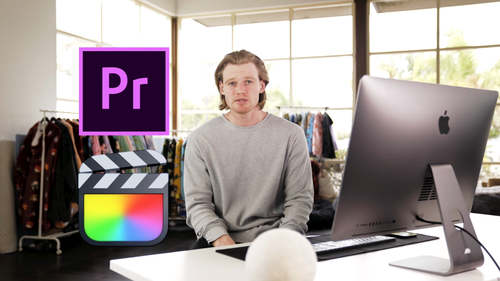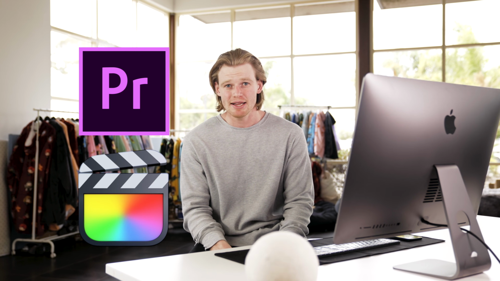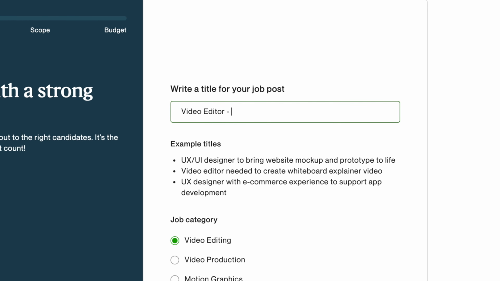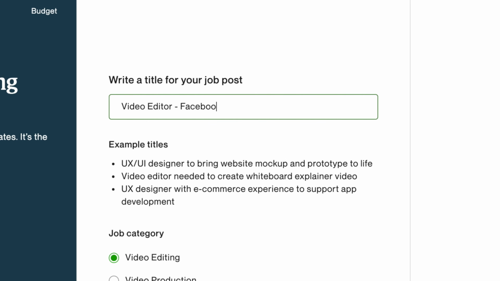The tool I use is Premiere Pro. Final Cut Pro is awesome for Mac users as well. I'm entirely self-taught and it does require a bit of patience. Alternatively, head to Upwork and just post a job. You'll get a professional video editor that can put the text overlays and quick frame changes.